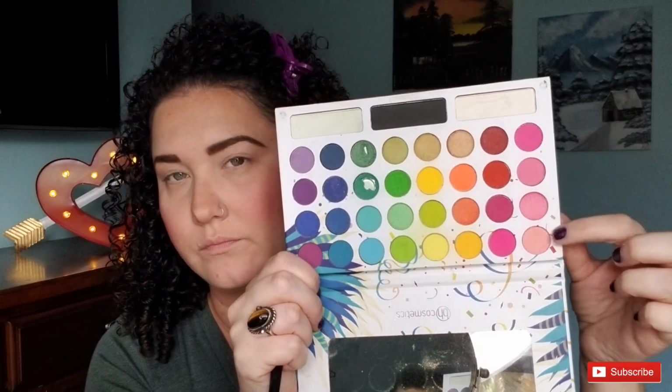I already prepped my face and my brows, and these are the palettes we'll be using today. Starting with a nude shade and applying very sloppily to my lid. Moving on to these two pink shades, I'm going to pick up a fluffy blending brush and add it to my crease. Now same brush, this purple shade, and same placement right into the crease.